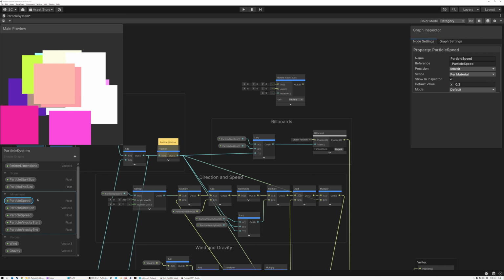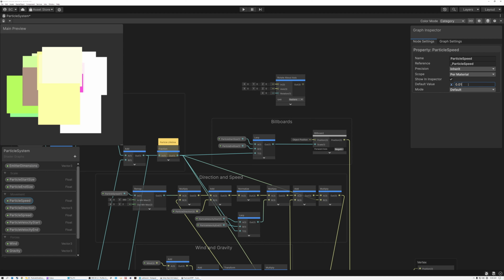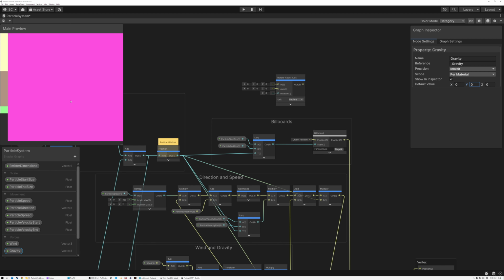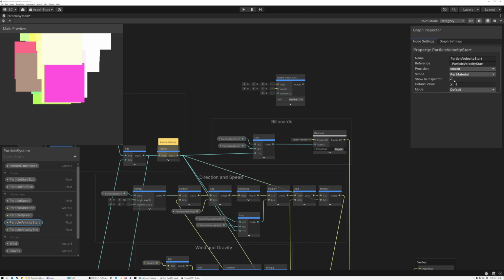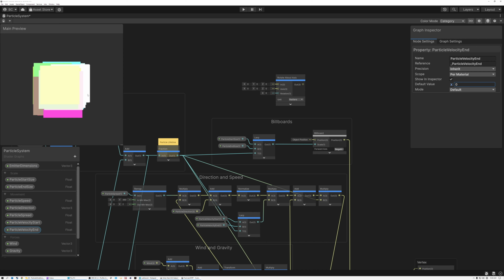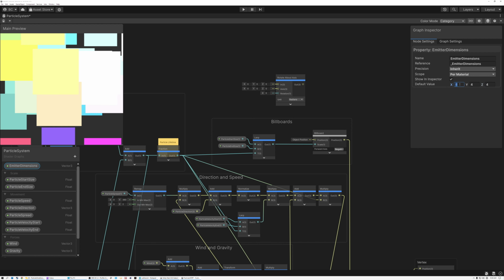And we're going to set our particle speed to something just really slow. And we're also going to set our gravity to 0. And then we'll set our start and end velocity also to 0. Oh, looks like we need to spread these out a little bit. So we'll make our emitter dimensions a little bit larger. Maybe a little bit smaller.